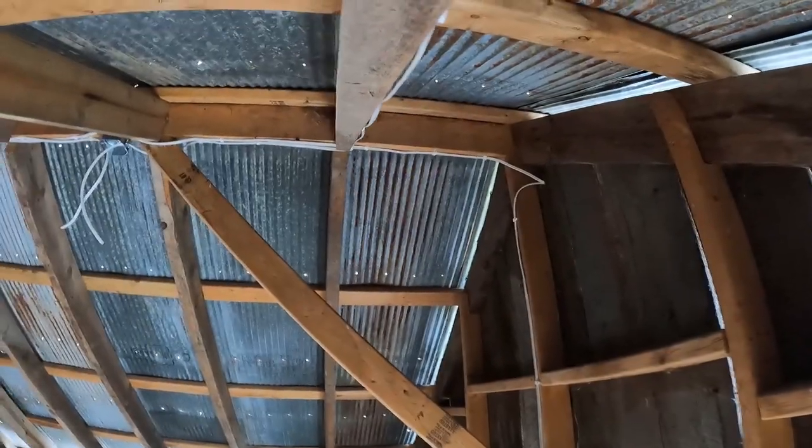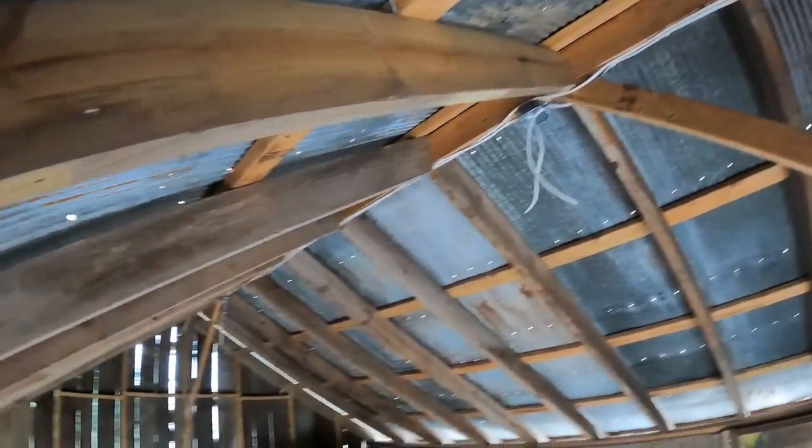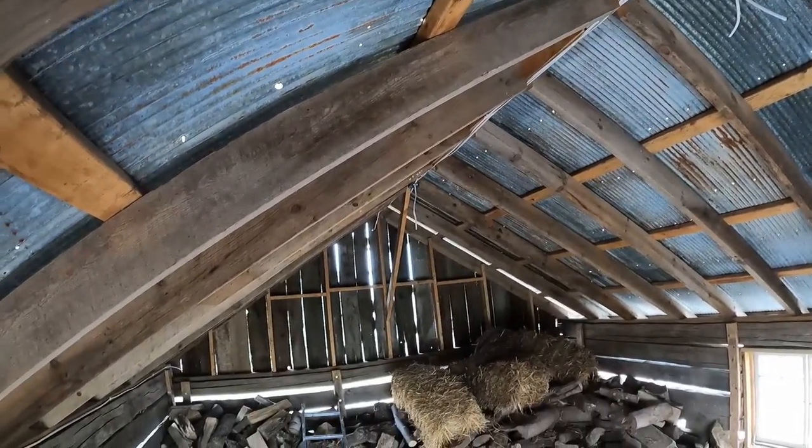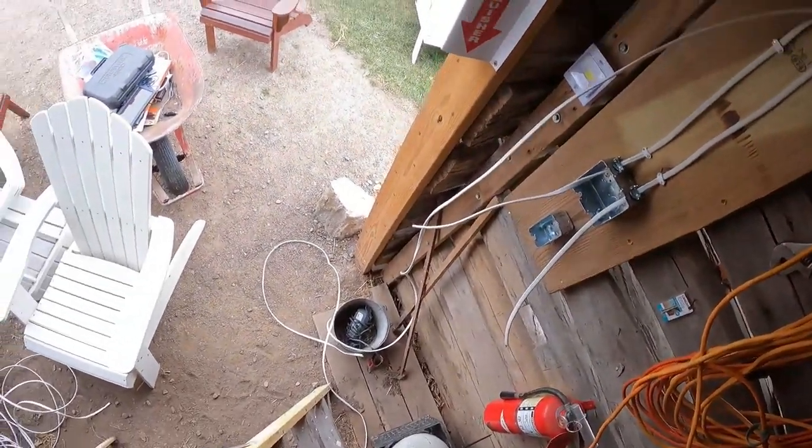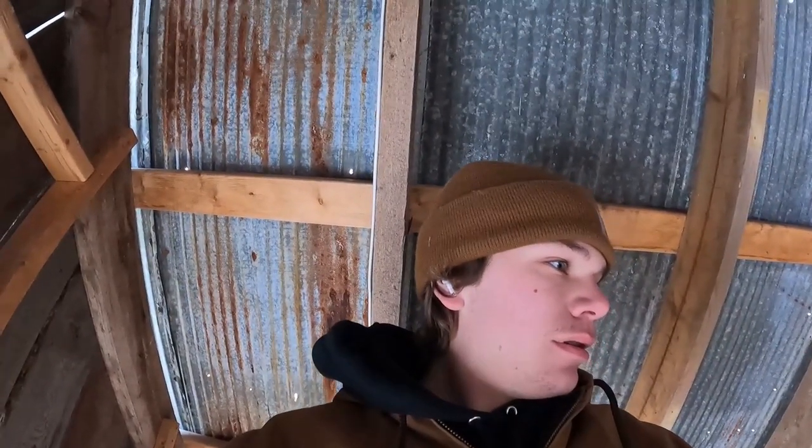And roll done. All wired up. All ready for the solar panel, battery, and lights. Looks good.